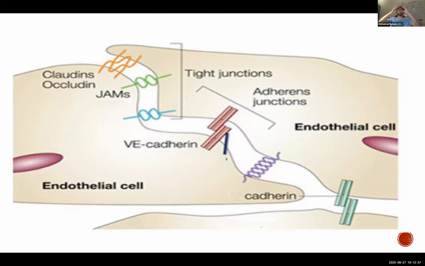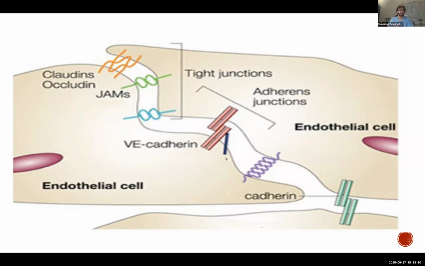Now, we talked about a blood vessel. We talked about the layer of this blood vessel. We said that it's made up of endothelial cells. But we want to look at the relationship between each individual endothelial cell and the other. And that is perfectly described in this image. We have one endothelial cell on the right and another one on the left. These two endothelial cells actually communicate with each other. How? With junctions, tight junctions, adherent junctions. All of those junctions basically connect these two endothelial cells.